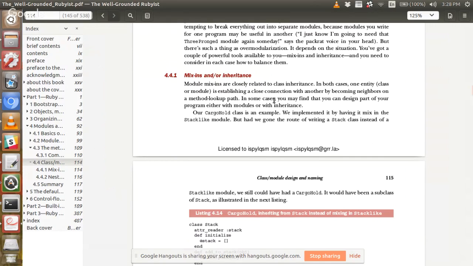If you have used inheritance, and you defined a method in a class that has a superclass, and it is not in the subclass, the method lookup will check in the superclass. That's the connection there. And if you use a module, if it's not part of the class, it will check in the module. It's like having a neighbor: if you want something that you don't have, you can go and ask your neighbor for some help.